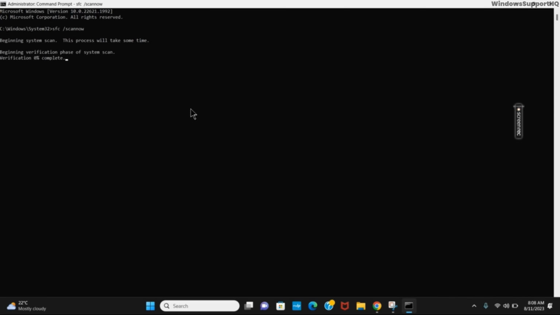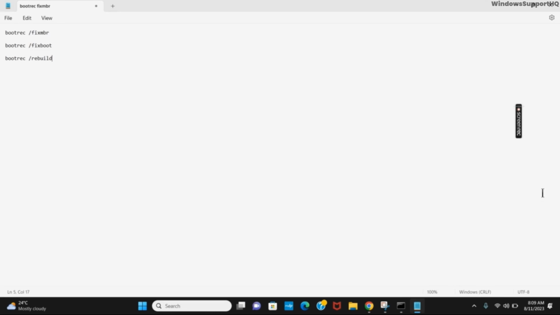Now you can again go to the same page as before and continue and see if the issue has been fixed. However, if it is still causing some errors, you can go back with the same steps as before and open the command prompt from the advanced options. Once the page has been opened, these 3 are the list of commands that you can run. After that, you can now restart your device. This should probably fix your problem.